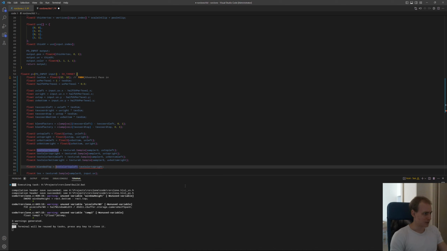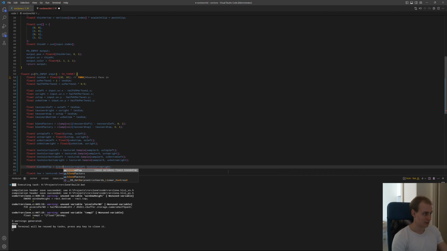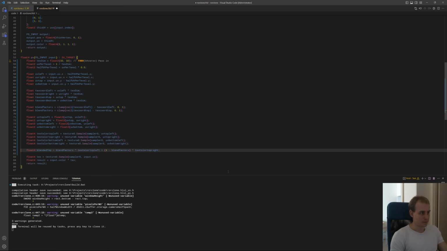Okay, we're blending these two by that factor. When the blend factor is 0, okay, so we're multiplying it here, and then adding 1 minus here. Blended top, blended bottom.